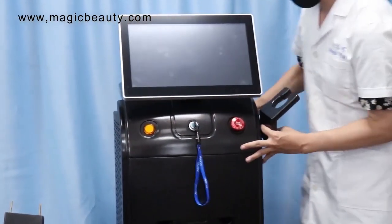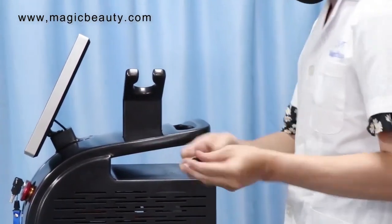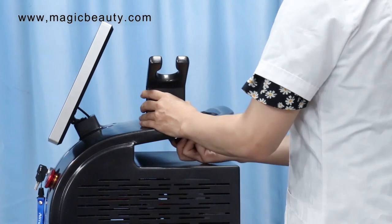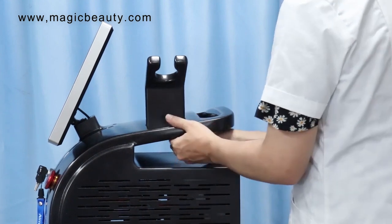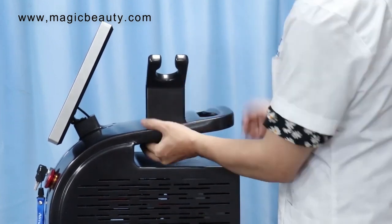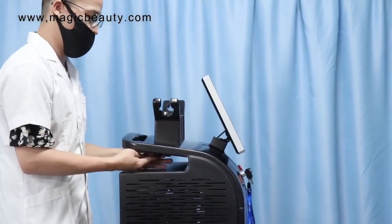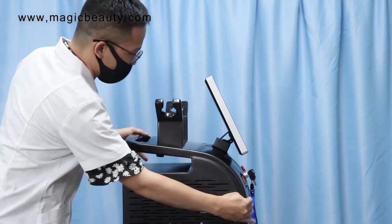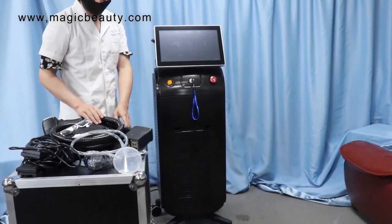So now we will show you in the video. The left side and the right side are the same — you just find the right holder on the machine before you do the installation. After you fix the holder for the handle pieces, you can then connect the handle. Handle one and two, you are going to put on the right side.